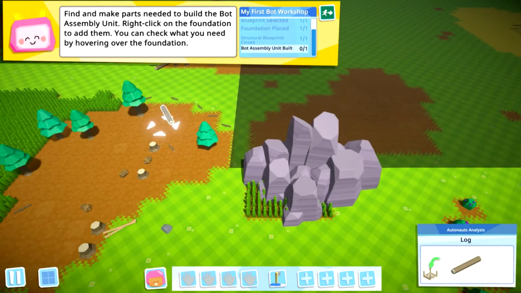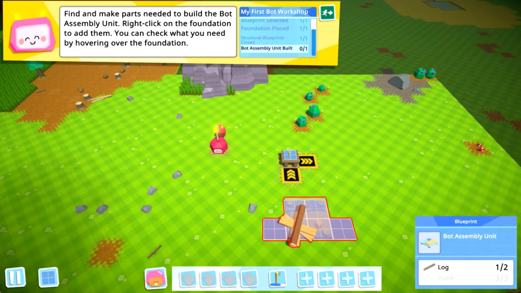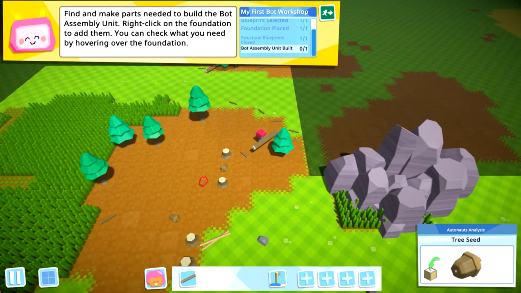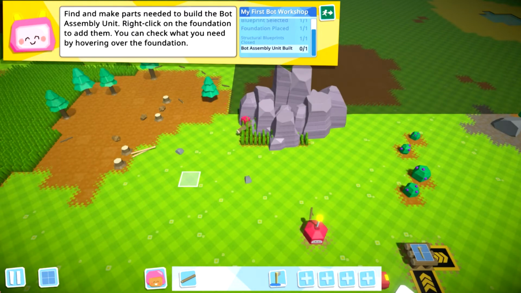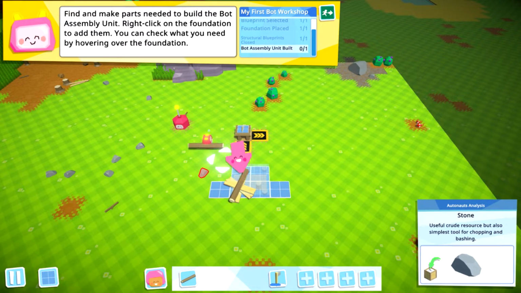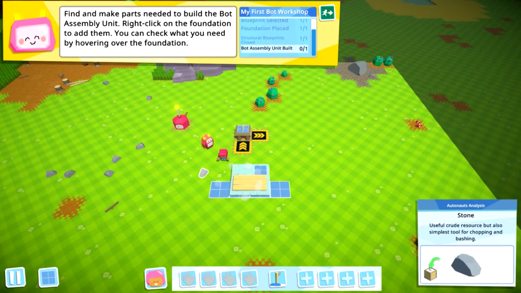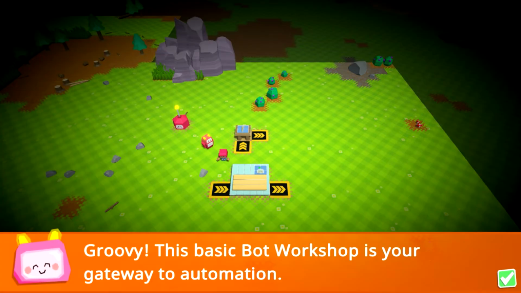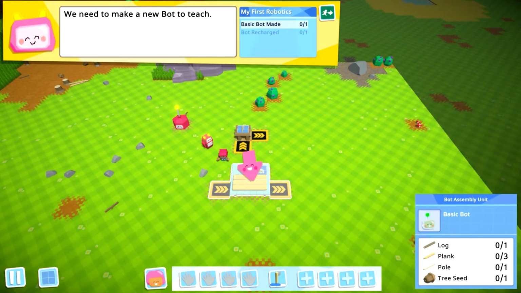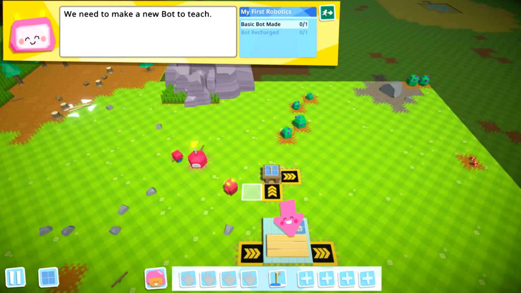Alright, nope. You have to wait until the person's finished the action before you can tell it to do something. Boink, and then boink. Run, little person, run! You must be pretty damn strong to carry a tree by yourself, though. Yay. Make a bot. Okay, one log, three planks, one pole. I made a pole.